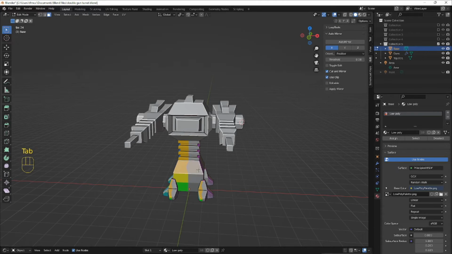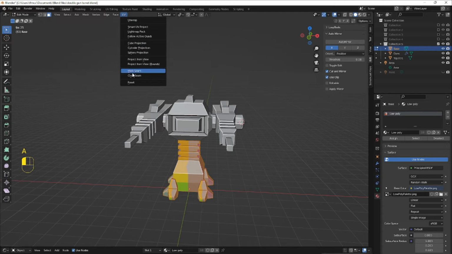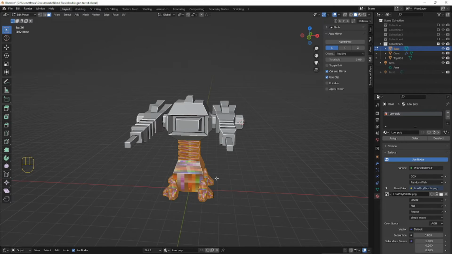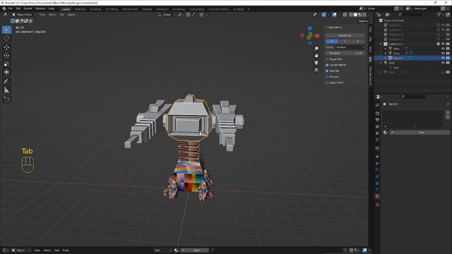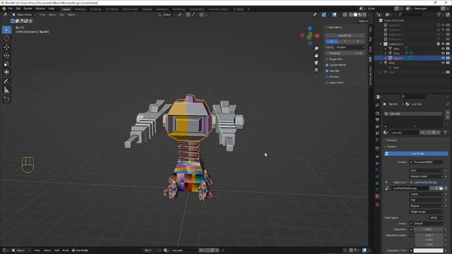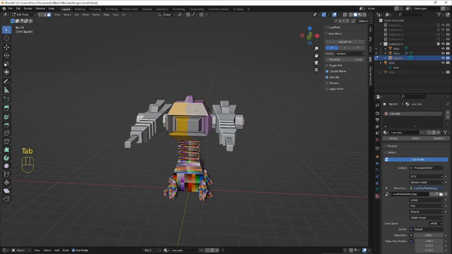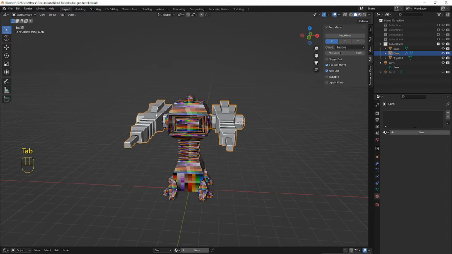I'm going to select all. What I'm going to do is unreset the faces, so it makes it easier to scale them down and land on an individual color. Select this guy, assign his material, select all, UV reset.